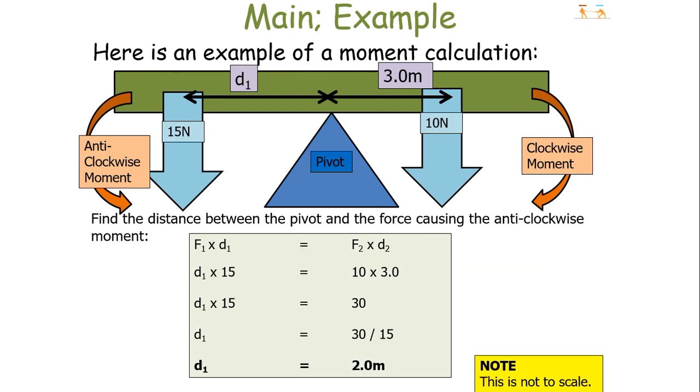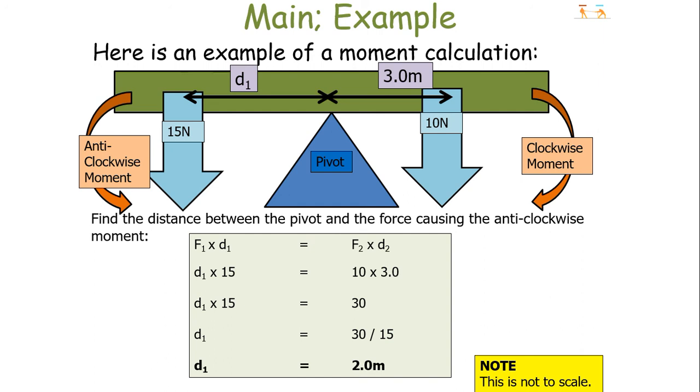Let's look at another question. So again, what do you do? You write out your equation, you put your values into your equation, you then simplify and rearrange where appropriate. So we then get our answer, which we find to be 2.0 meters. So we give our answer with the correct number of significant figures and with the unit. And then the last thing that you always do in these situations is a common sense check.